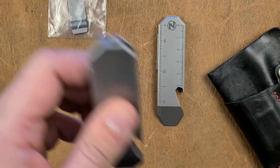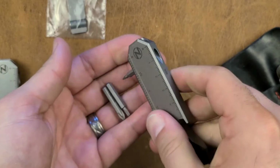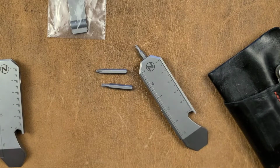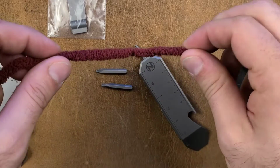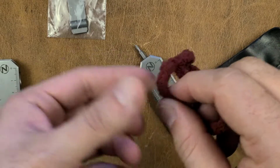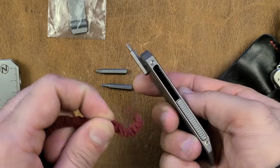Now, you can hear sound here, right? Yeah, you know me, I have to modify things. That's kind of how it goes. What you might or may not be able to see inside is that I have put a small piece of fluffy cord, if you will. This is like the kind of yarn that you use to make baby blankets and so on. You can get it at Joann's, but this worked perfectly. I just cut a very small piece, about maybe that much, and then slotted it in the bottom of this.